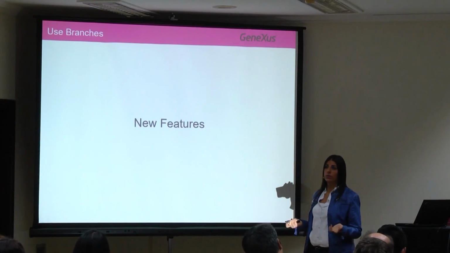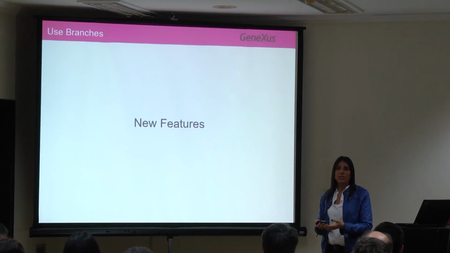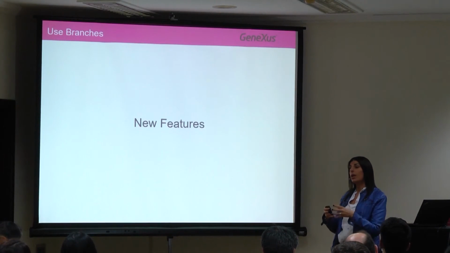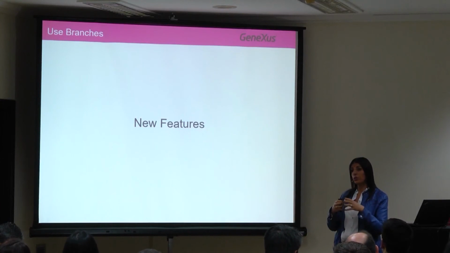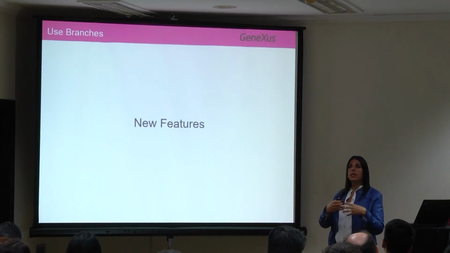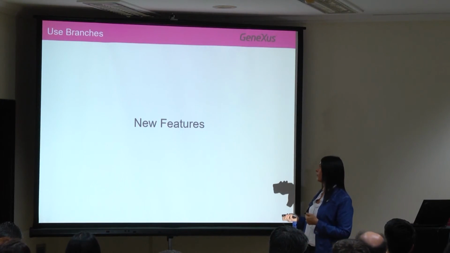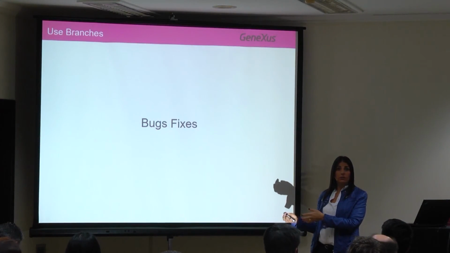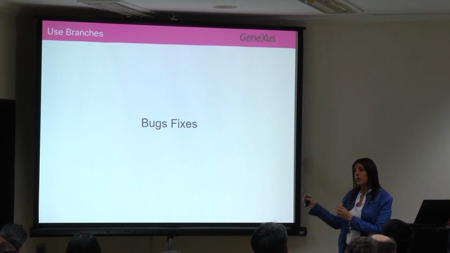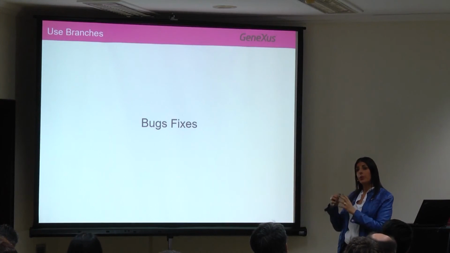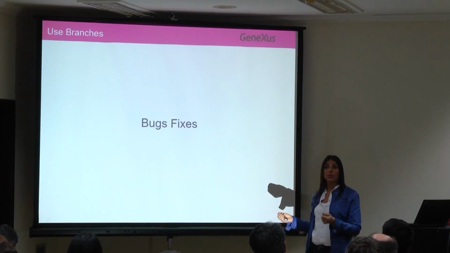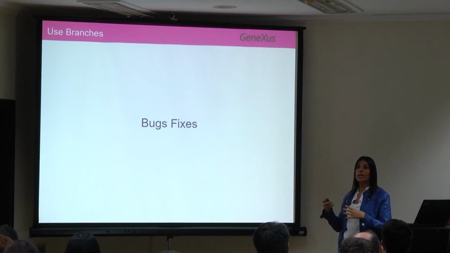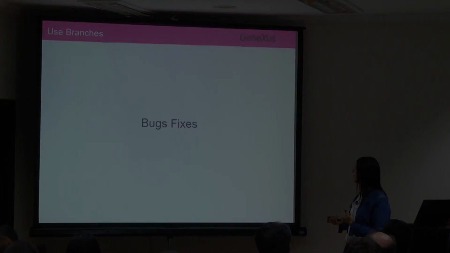So in what cases will I need to define a version? Well, no doubt when I'm defining new features. If I released feature 1 and I'm going to build a new one, what I'm going to do is to freeze the version I've already worked on and given my clients, and I start working on the new version. Also, when I want to correct bugs, and for instance, sometimes while the client is testing the version, I have to correct an urgent case in the same version that the client is using. So in some way, I can define a new version, I can make a correction. I'm going to see this in an example, but the idea is to integrate all the changes.